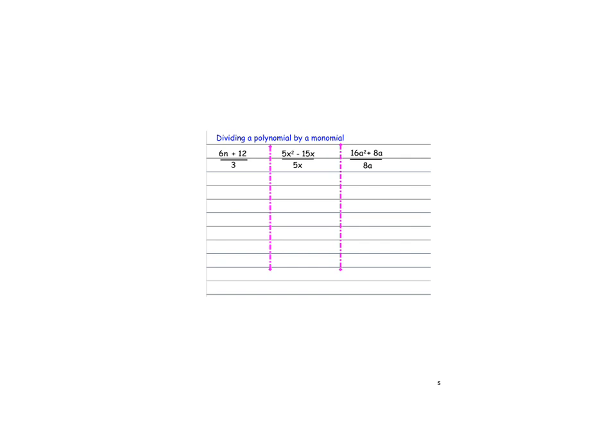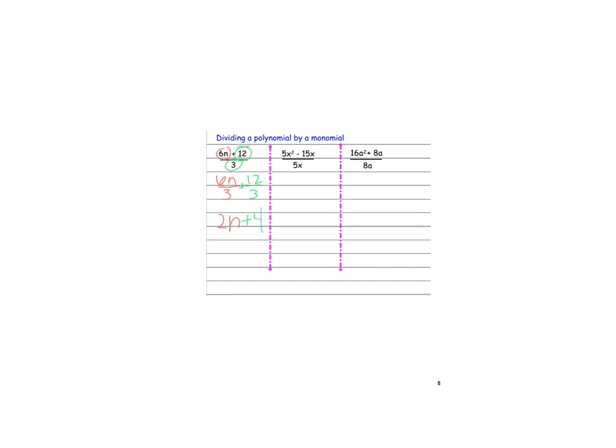So here's some basic examples. We've got a polynomial divided by a monomial, a single term. So you take every term in the numerator. So I'm going to take 6n and divide it by 3. And I'm going to take 12 and divide it by 3. So I'm doing both divisions. I don't have to show this every time. I'm just showing you this so that you see it. So we get 6n divided by 3. We divide our coefficients. We keep the base. So we get 2n. And then 12 divided by 3, we get 4.